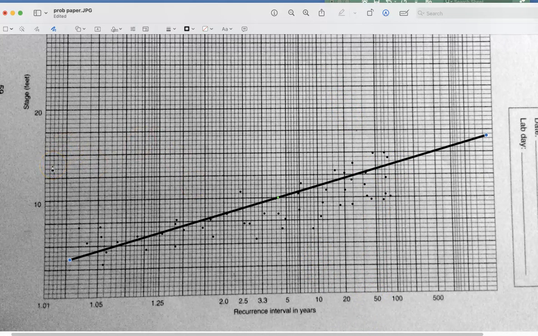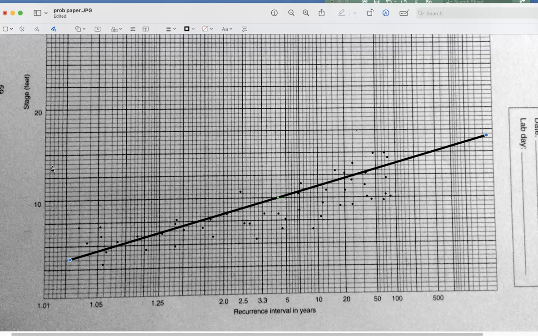So a 50-year flood means every year you have a 1 in 50 chance of getting water that high. A 100-year flood, you have a 1 in 100 chance of getting water that high any given year. So they just call it a 100-year flood because you get one about every 100 years.